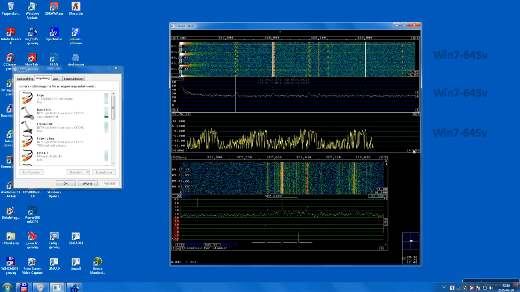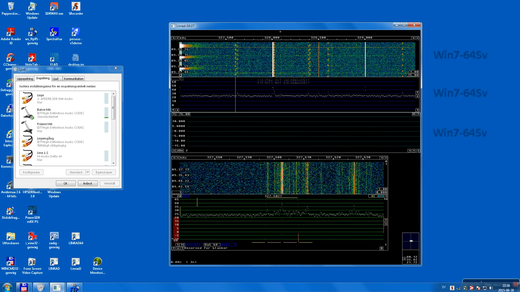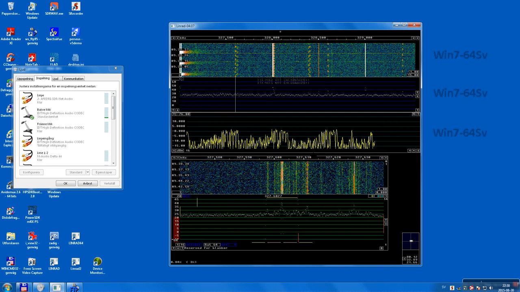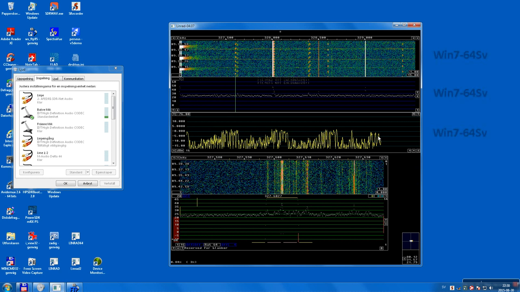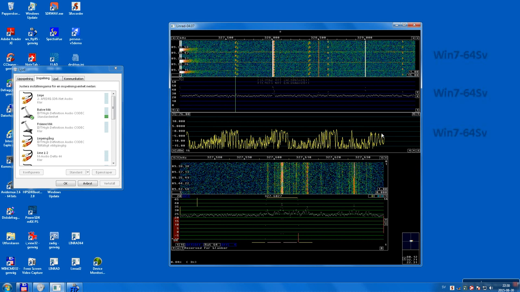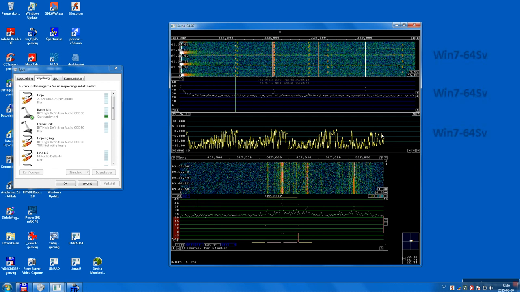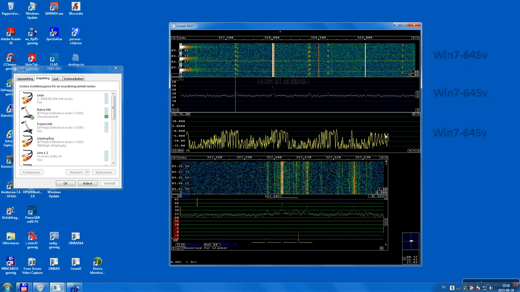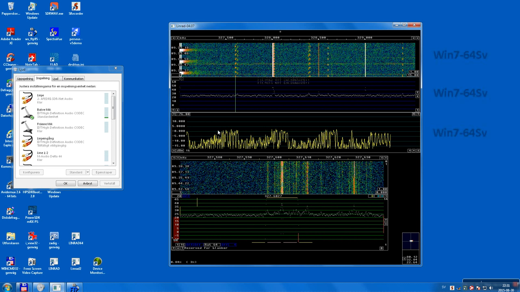I can do averaging by running the S-meter slower, like this. Here is the signal, and it is now about 3 dB weaker, 2 or 3 dB weaker. It's because what we see in this peak is the average over the whole keying sequence, this entire region. And it's about 2 decibels below the reference level of 0.